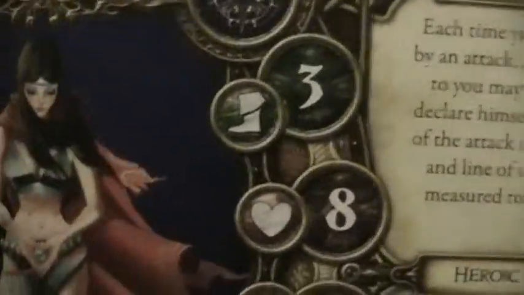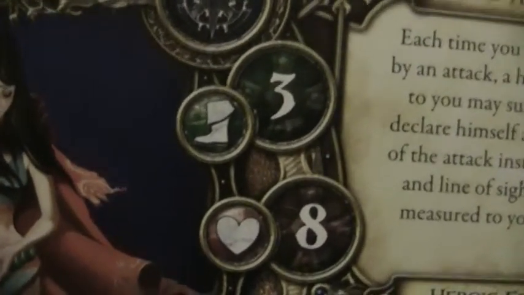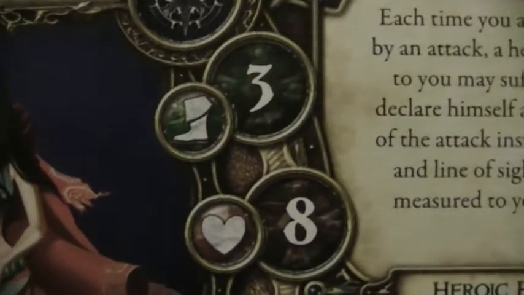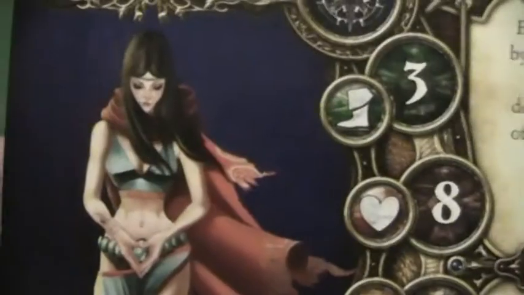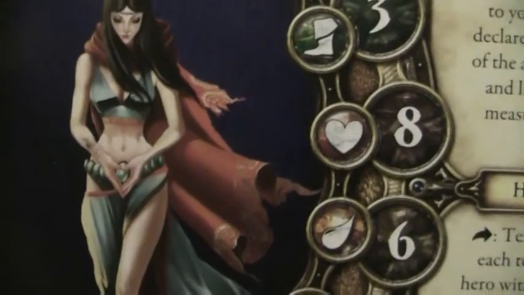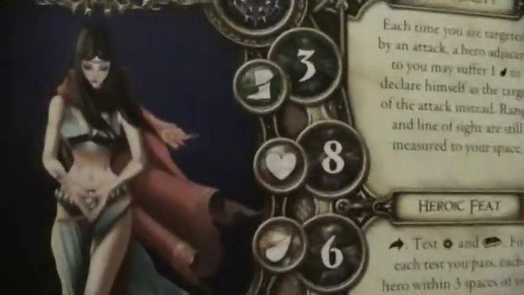She has 8 health. If she's going to be pursued by monsters, she's going to get caught up and get hurt quite quickly and just get knocked out. She has a stamina of 6. 6. So the stamina of 6, huge deal, because of course the highest has always been 5, but this is 6. That is awesome.